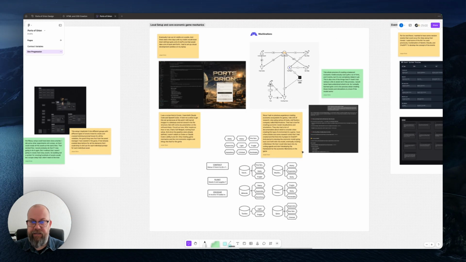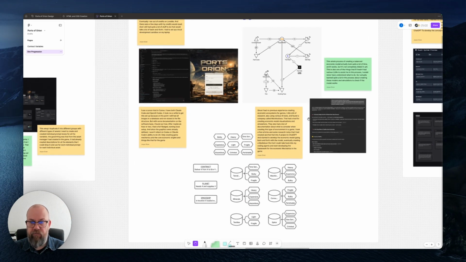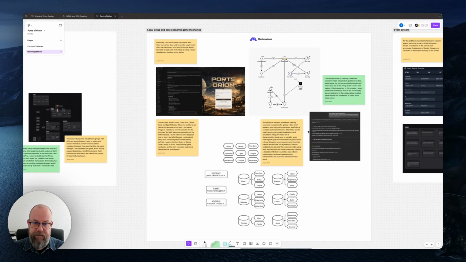The next thing, once I had all that down, was to actually make the game fun and playable. And for that, I needed, of course, an economic setup that works, between contracts and the things you have to pay for, like fuel and ship repair and things like that. And also, when I reached this point, I ran out of credits on Lovable, and there were a few days until my credits would reset. And I've been doing local development before. The only thing I was a little bit worried about was, what about the graphics? But since I already had all the graphics defined, it wasn't a problem.